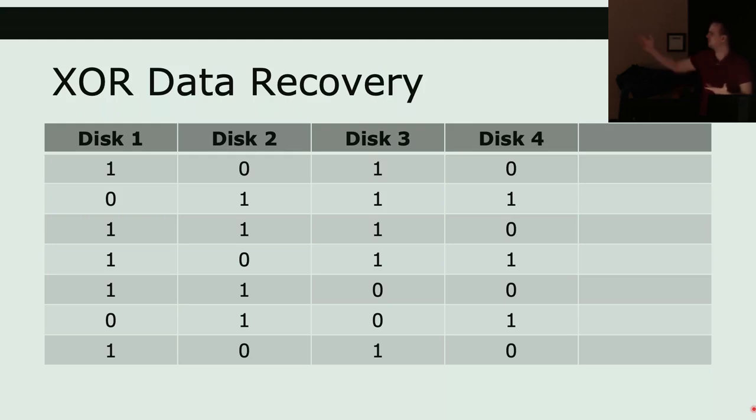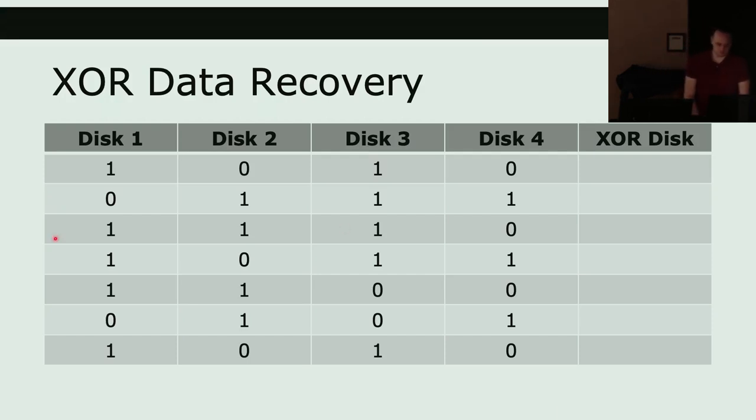Okay, but that's doubling the cost of your data, right? So if I've got 4 disks, now I need to buy an additional 4 disks. What if I made something called an XOR disk? Now, XOR is often called a parity operator because with XOR, if there's an even number of 1s, it'll be a 0. If there's an odd number of 1s, it'll be a 1. That's an interesting way of looking at the XOR operator.